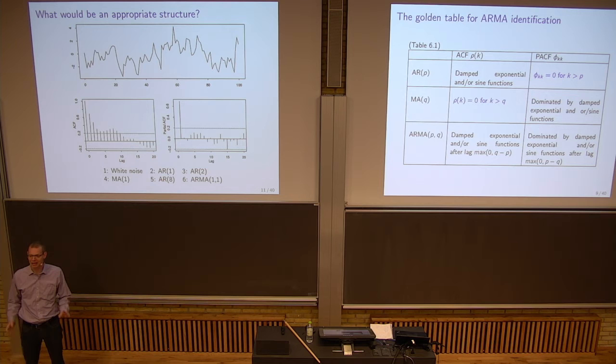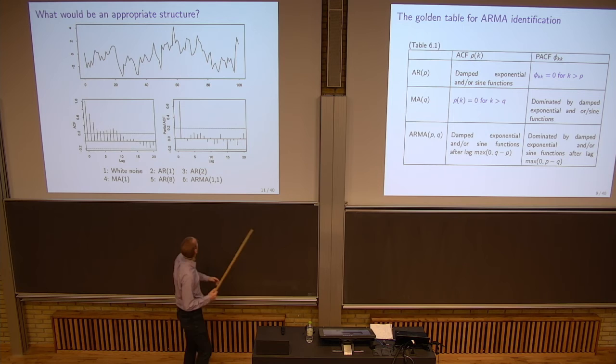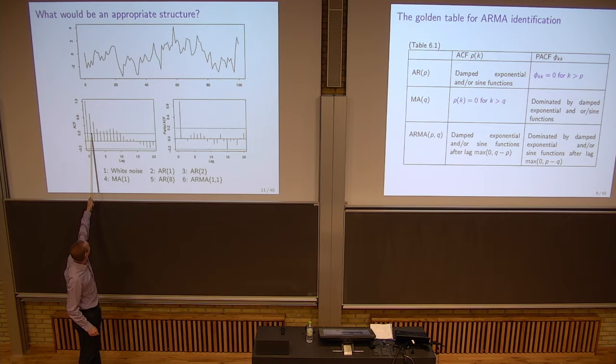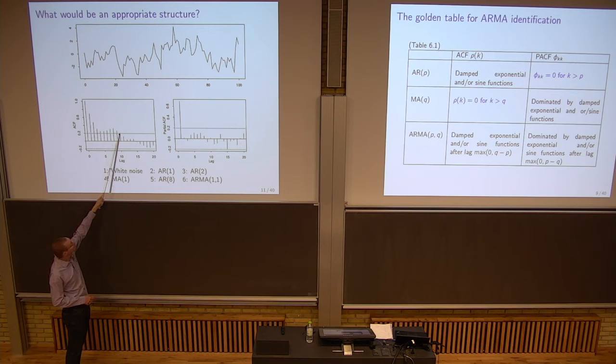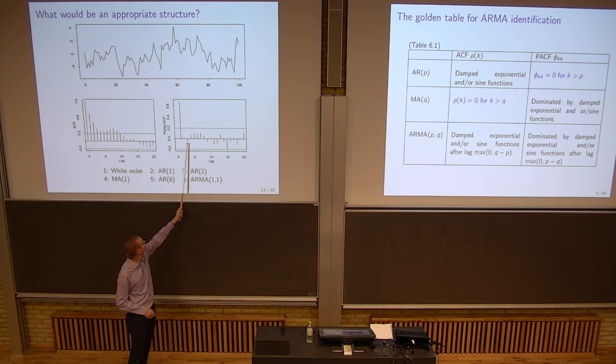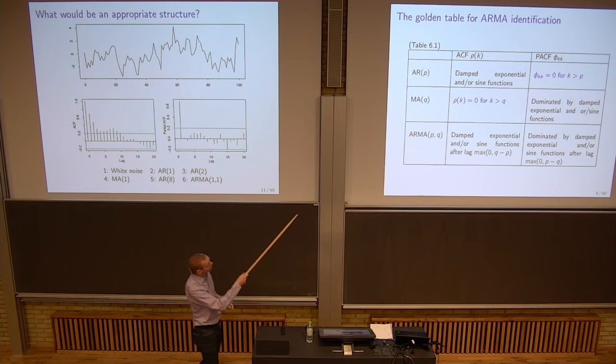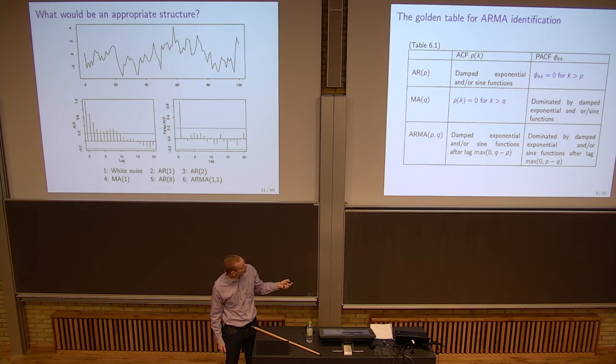Because it is an AR1 model. What we look at is which of the autocorrelation function and the partial autocorrelation function goes to zero the fastest. In this case, we have quite a few lags that are significant here, but we have only one over here. This is lag one. So the partial autocorrelation function is zero when k is greater than one. So it's an AR1 model.